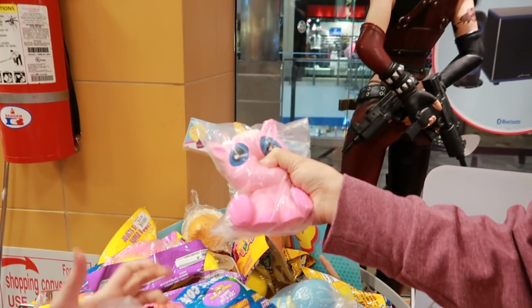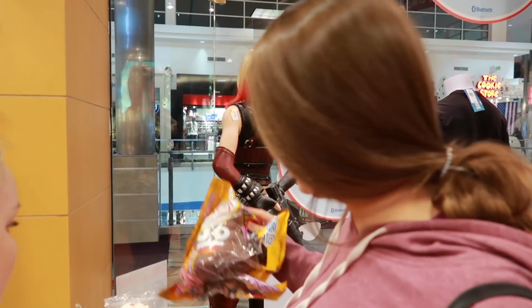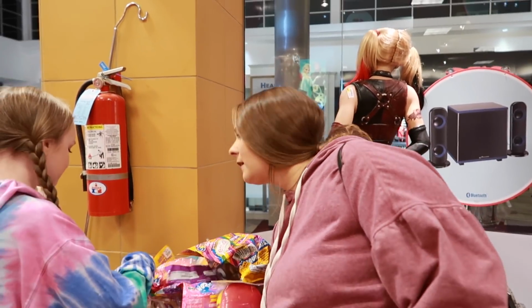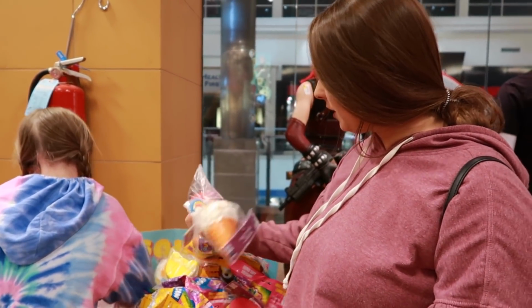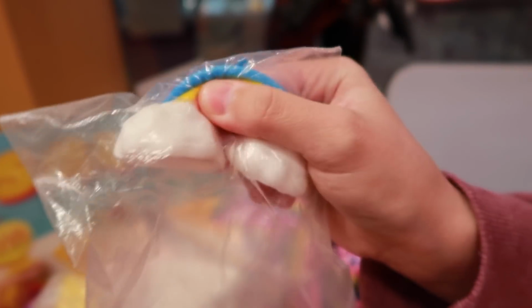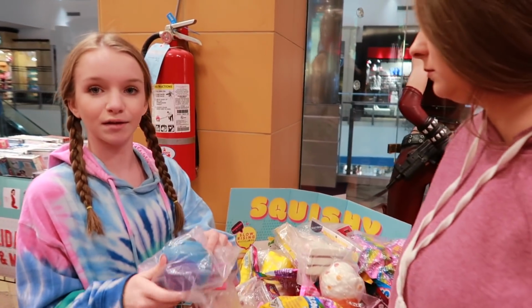To be honest. Oh, look. Oh, yeah, I showed that one. We need to knock these all out so you can get to the bottom. Oh, my gosh. I know. We saw there was another big one in there. Oh, look. Look at the little, I think, a lucky charm. Cool. Look, I found a galaxy panda.